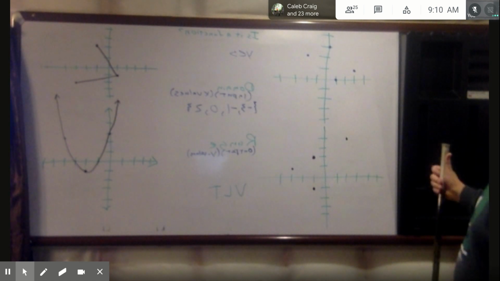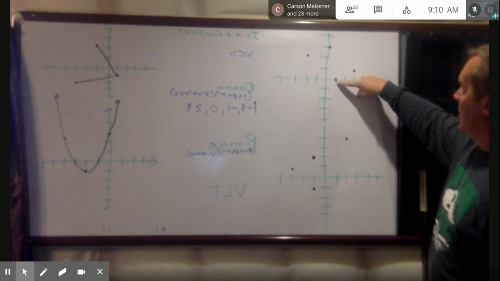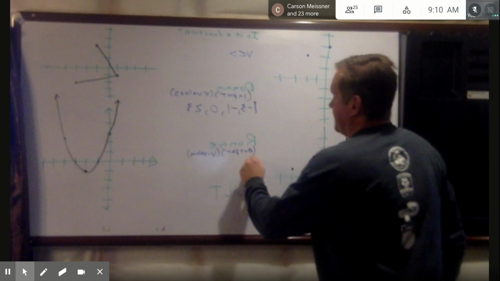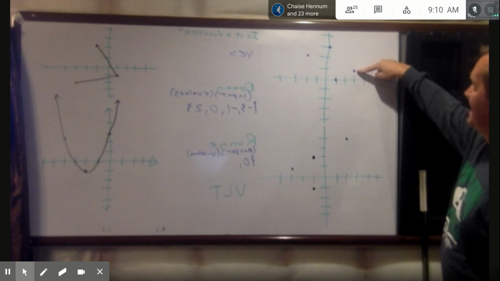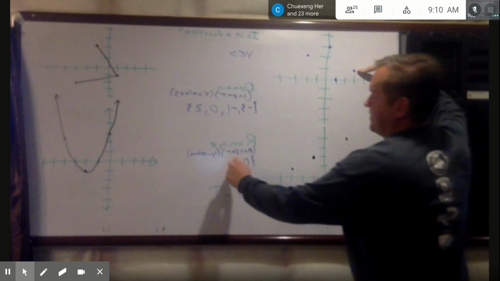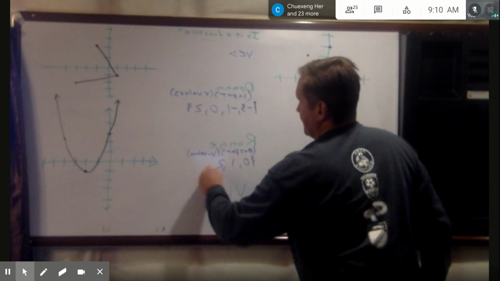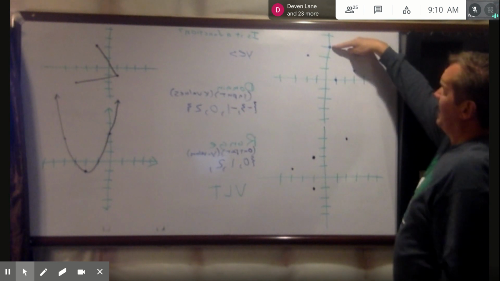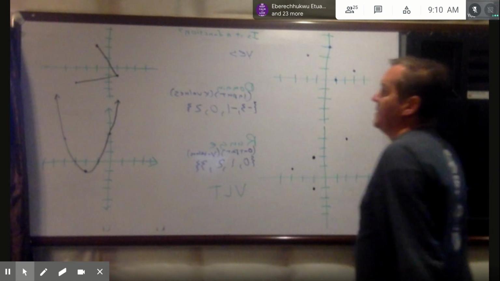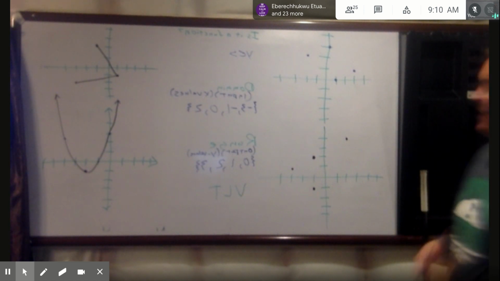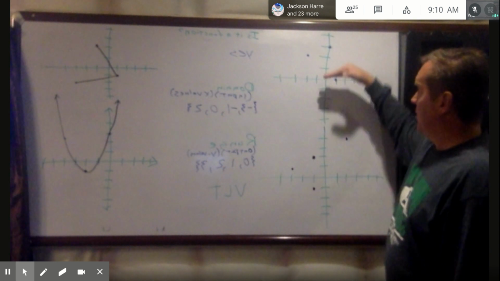Okay. So as I go through this, I start at the bottom. The lowest y value is at 0. Then I'm at 1. So I go up. Next one's at 2. Final one, the highest one is at 3. So once again, domain, x values, range, y values, boom, boom, boom.